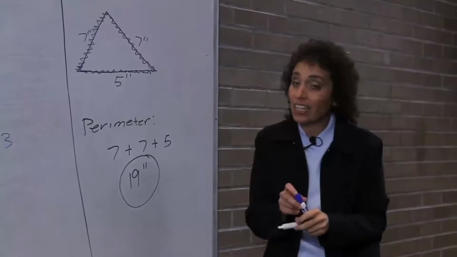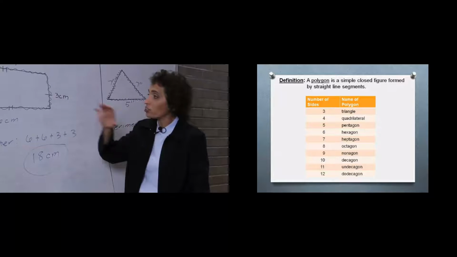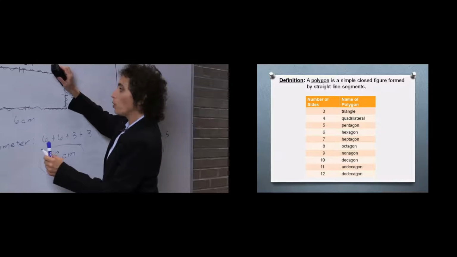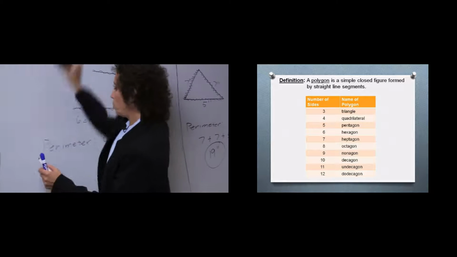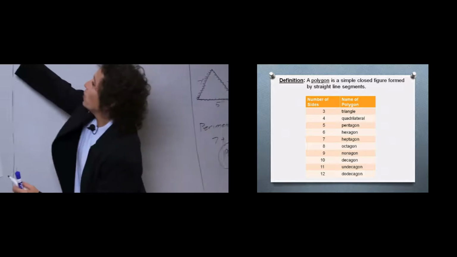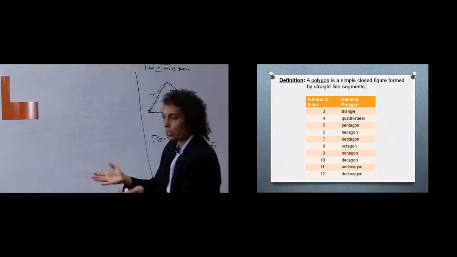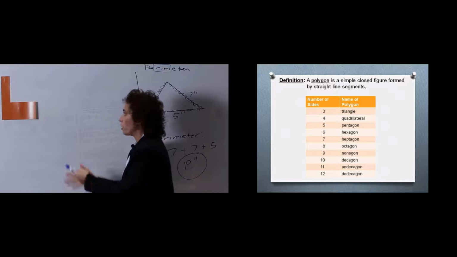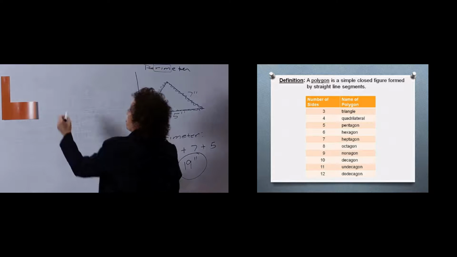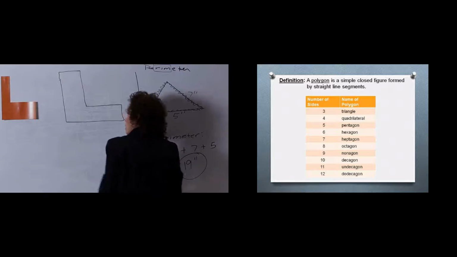Now, the next one, I have to tell you, I made this one because I'm really bad at drawing it, as you probably noticed. But I actually am going to draw it also, and I'll show you why in a minute. Okay, so I'm going to take away this rectangle, and I'm going to put up this next figure. This next figure is called an irregular figure. It's called irregular because you don't really see it much. You're used to seeing triangles and squares and quadrilaterals. That's what you have formulas for. But this looks like a funky L. At any rate, I'm going to attempt to draw it. Not so well, but okay.